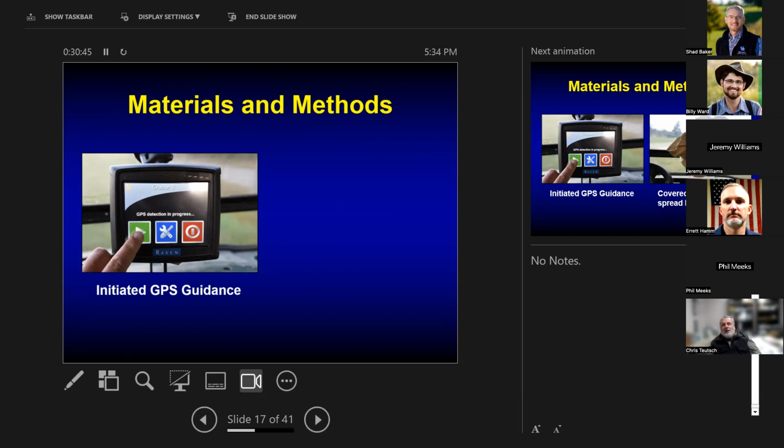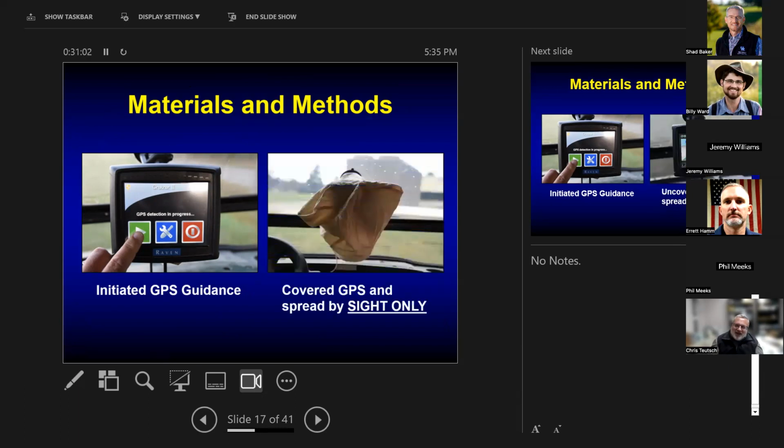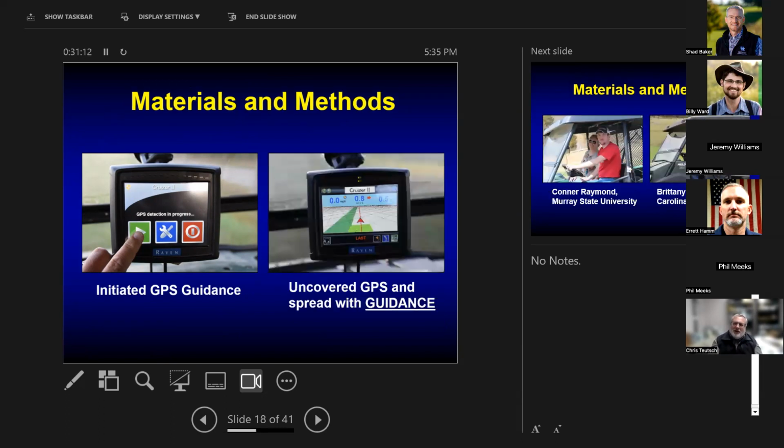And this study compared frost seeding with or without a GPS unit. And so what we did was we had this Raven Cruiser 2 GPS unit at the time. And we initiated guidance with it. And then for this treatment, not high tech, but we took a bag and covered that guidance up so we couldn't see where we were driving, but it was recording our track in the pasture. So we drove by sight alone. So we did the same thing. We initiated guidance, but this time we allowed the operator to use the guidance on the GPS unit.